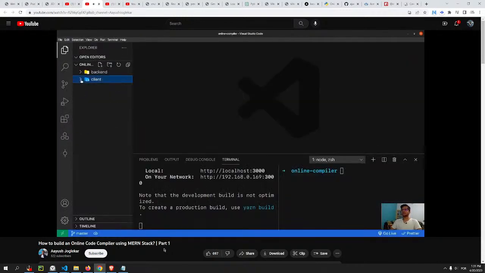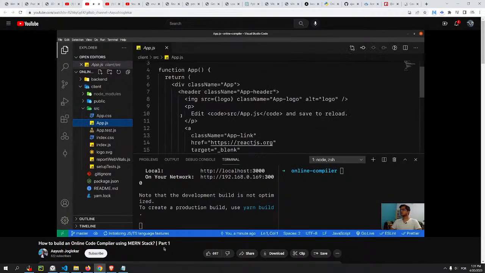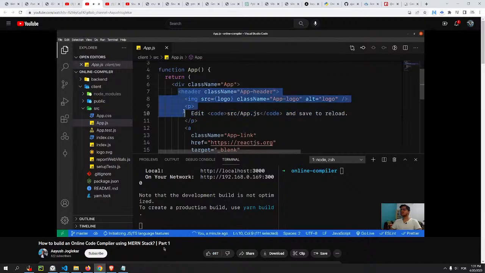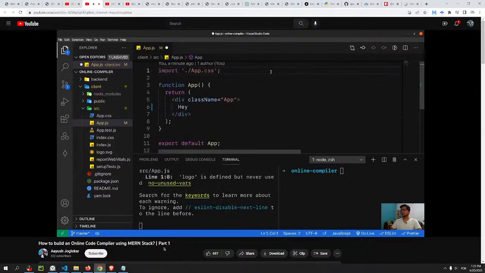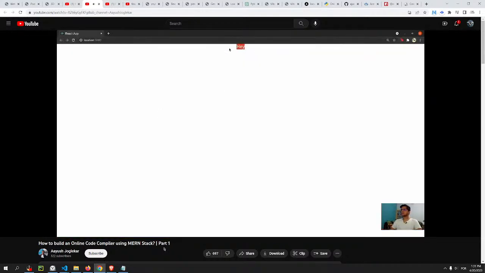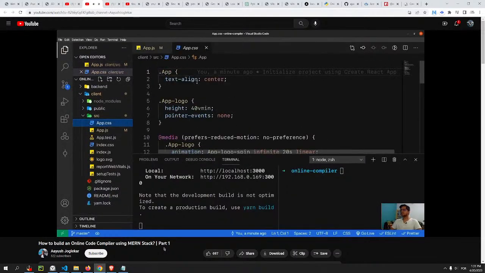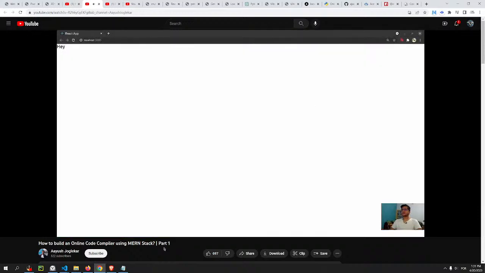Now I'll go ahead and remove this boilerplate code inside src/App.js. Here you can see that you have edit and save to reload. We have to remove everything. So from header to the next header, I'll delete this code. I'll save this and remove this unnecessary import. And you can see that here we have, go into App.css and see that .App has this text-align center. So I'll remove this. And here it goes into its correct place.